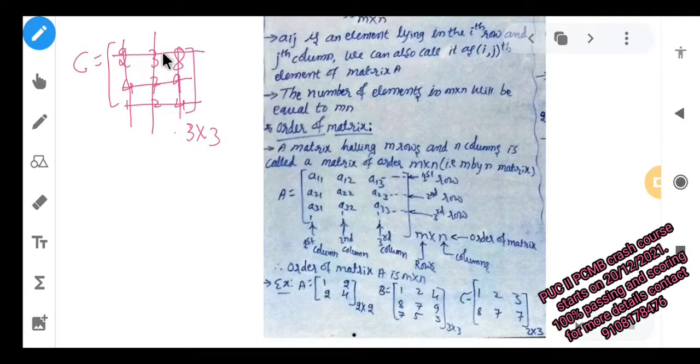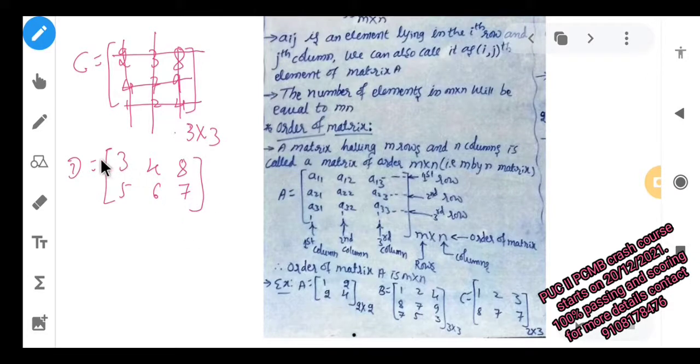You don't draw the horizontal and vertical lines in your examination, just for understanding point of view. So I drew and showed horizontal lines and vertical lines. Okay, one more you can consider the example so that you are going to get it clearly. Let us have here the example. 3, 4, 8, 5, 6, 7.